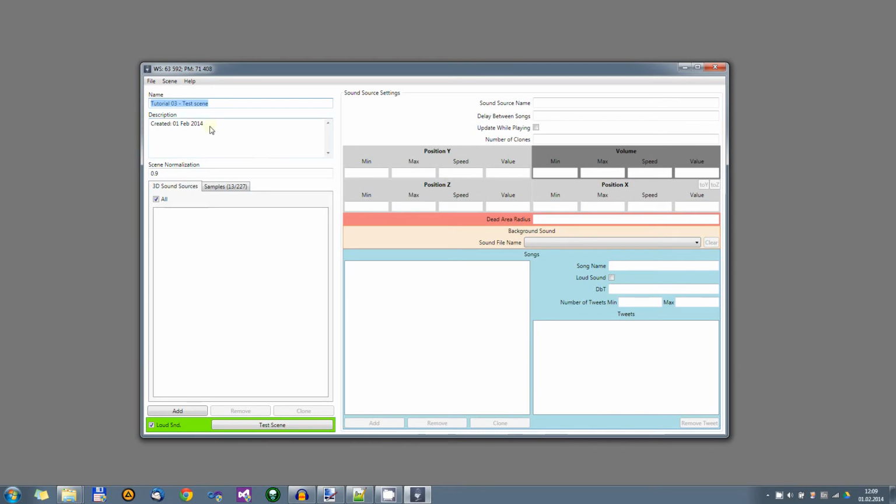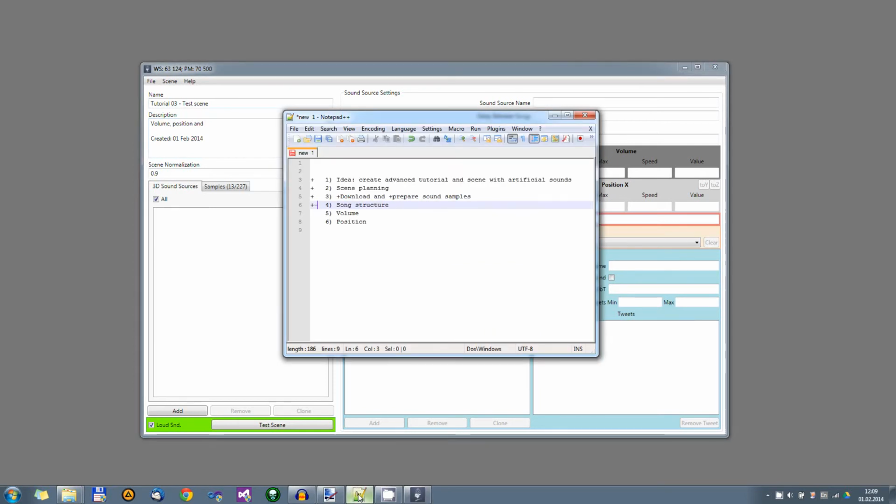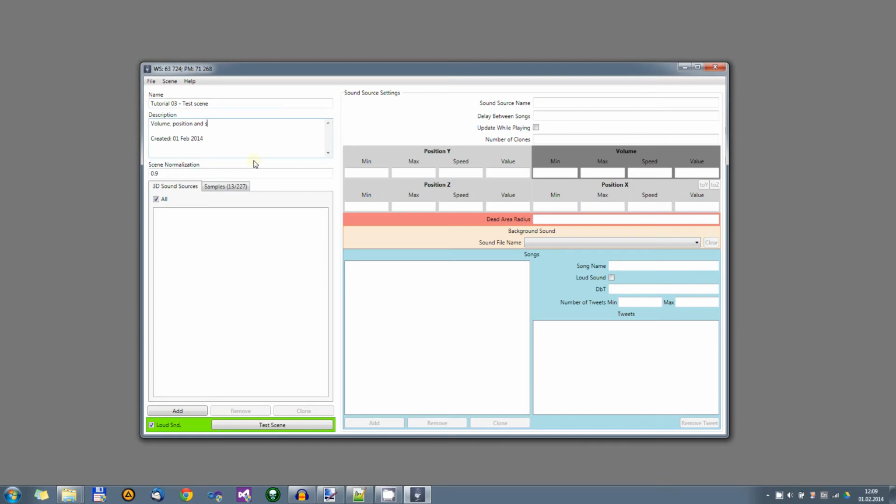We can also add some notes here into the description. What are we going to type here? Okay, let's say volume, position, and song structure example. That's fine.